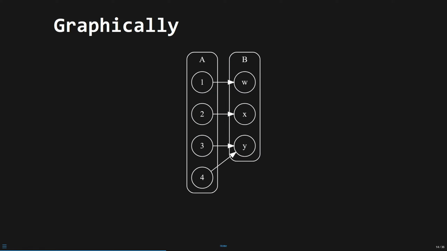That's all it means. Here's a visual example. We can take our set of inputs, A, to be 1, 2, 3, 4 numerical values, and we can take our set B to be w, x, y, lowercase characters within the Latin character set. And we can say we map 1 to w, we map 2 to x, and then we map 3 and 4 to y. What this means is that every single element of B has some corresponding pre-image, something within A which maps to it, right? There are no elements of B that do not have some incoming edge from A.